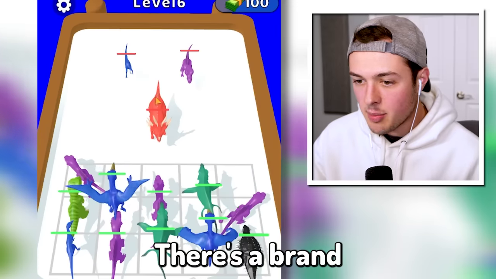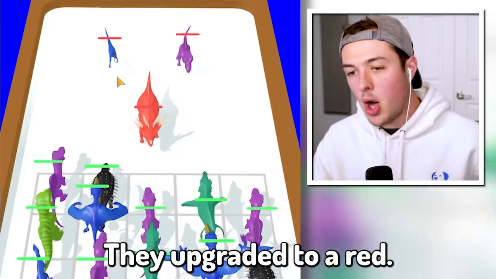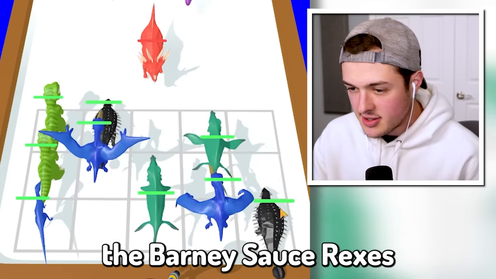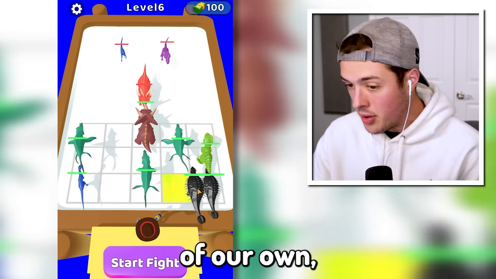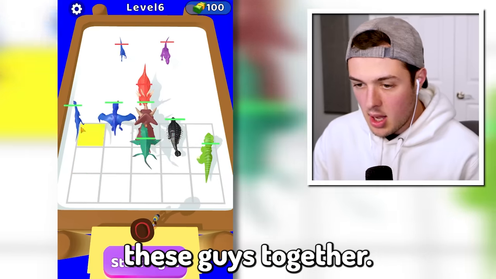Okay, let's see. There's a brand new dinosaur. They don't have just a triceratops anymore. They upgraded to a red triceratops, which is much scarier. Okay, what can I do? We can combine the Barnesaurus Rexes together to get the Oscar the Grouch Stripey Rex. We can combine our pterodactyls together to get a Triceratops of our own. Combine the Stegosaurus to get the Dragon Dude, and we'll combine these guys together, and I think that's it.